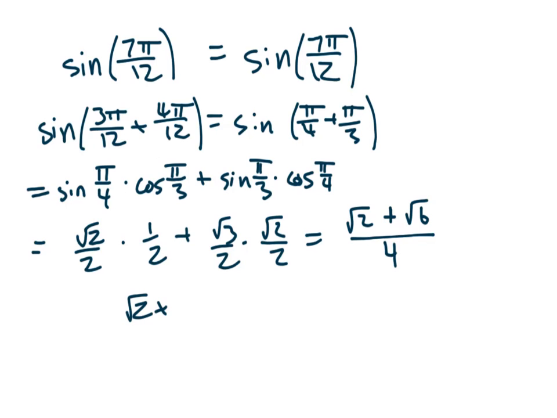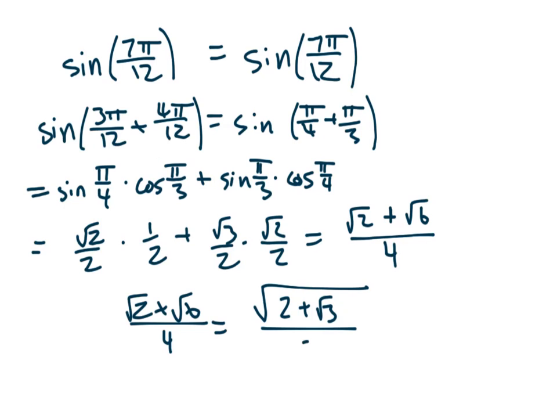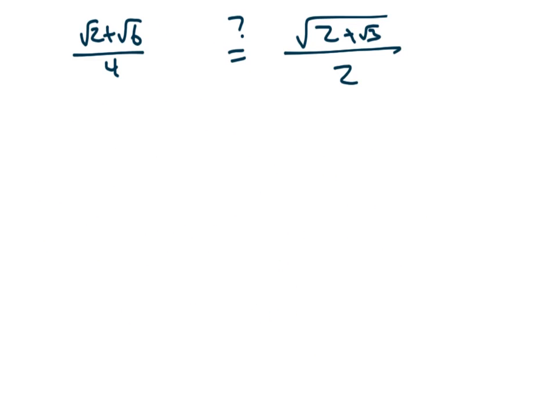Now, why is this equal to what we got earlier when we used the half angle formula, which was radical 2 plus radical 3 inside the radical, right? Crazy nonsense. Why are these equal? We're going to show that these are equal by showing that their squares are equal. Because if they have the same sign, both positive, and their squares are equal, then they should also be equal themselves. So we're going to square the one on the left, and square the one on the right, and show that their squares are equal.